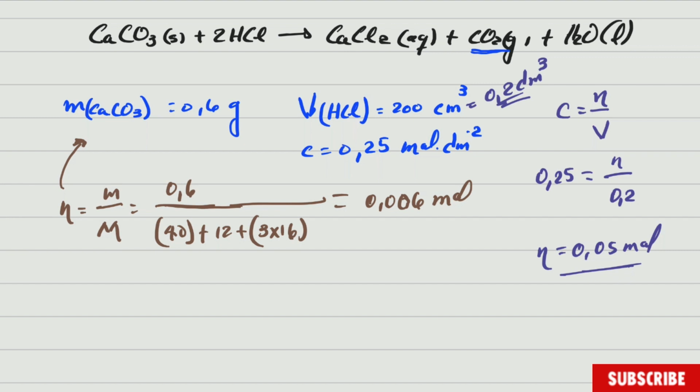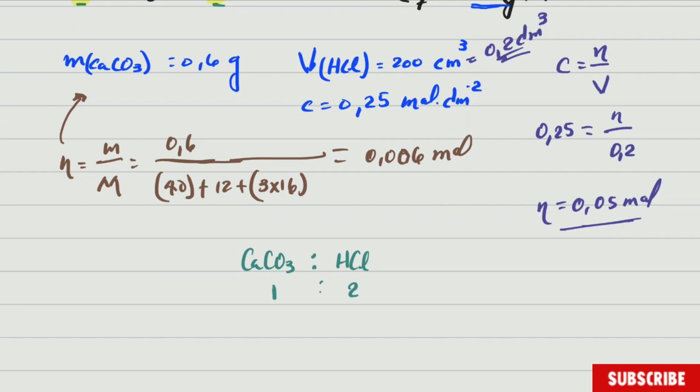Now, guys, you have less calcium carbonate, but it doesn't mean that it's going to be the limiting reagent. To do that, we have to go to the ratio of calcium carbonate versus hydrochloric acid. So what we are going to say? We're going to say ratio of CaCO3 to hydrochloric acid, which is HCl. And the ratios are the numbers at the front here. You have 1 and 2. So it's 1:2.